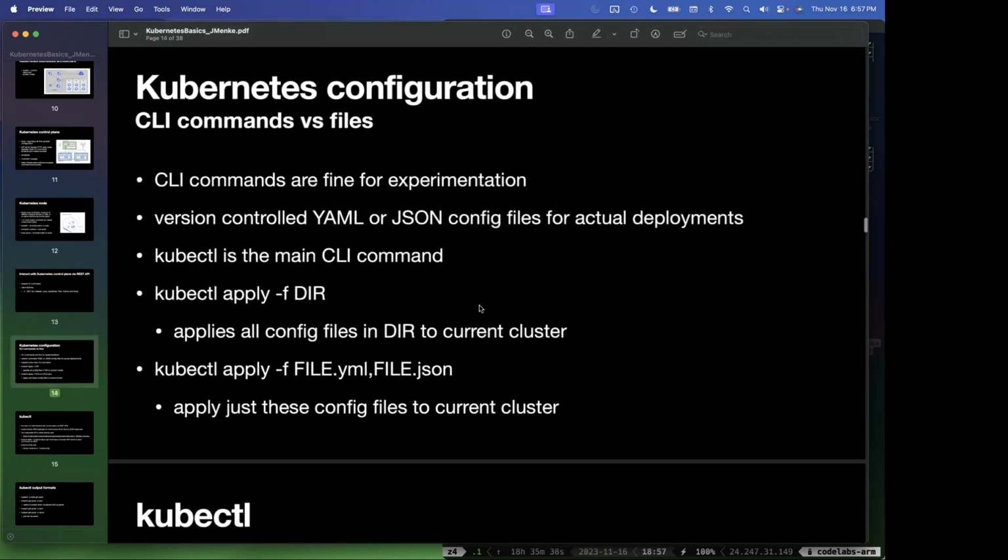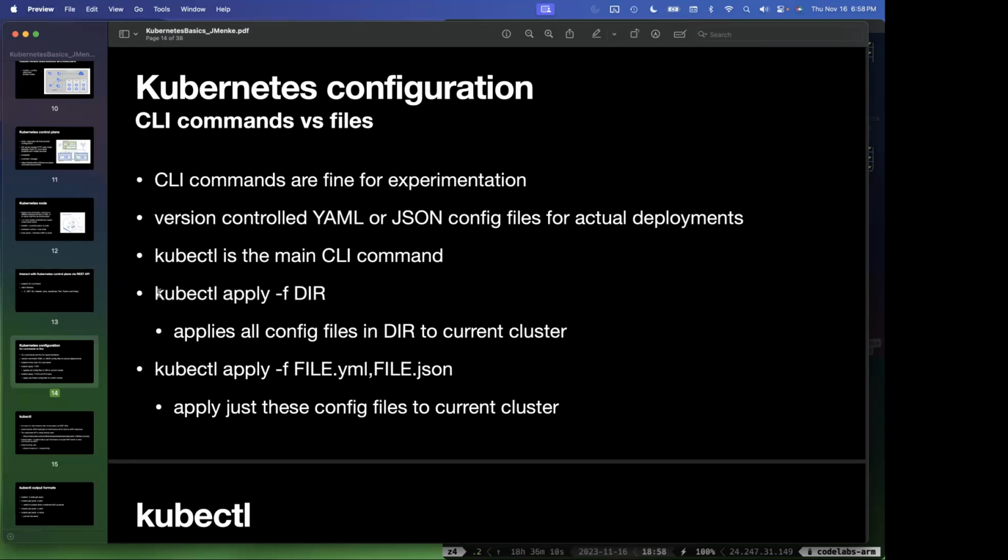In general with Kubernetes, you can use CLI commands or files to configure things. The CLI is good for experimentation, but for actual deployments, you want to be using version controlled YAML or JSON files. I prefer YAML over JSON because it's less verbose. Say you have a given cluster and you want to apply a bunch of configuration files.